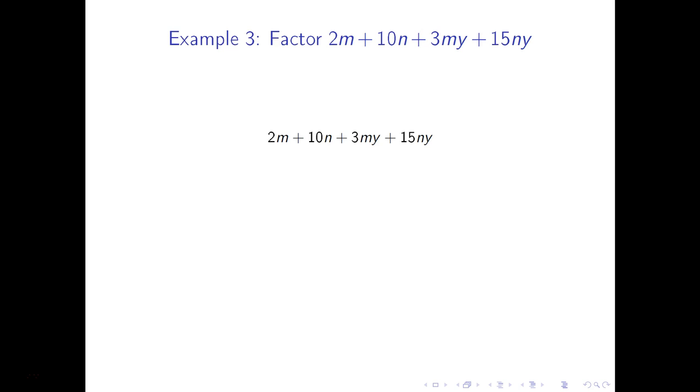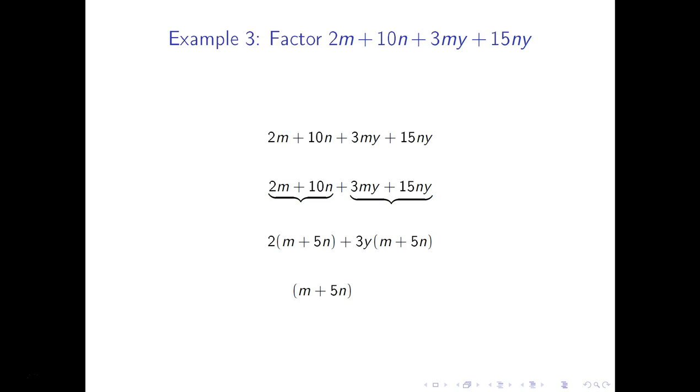Okay, so hopefully you worked through it. You looked at the first 2 terms and the last 2 terms. In the first 2, one's m, the other's n. There's nothing in common there, but the 2 and the 10, I can pull out a 2, and I'm left with m plus 5n. And the next pair, I have 3 and 15. I can pull out a 3, but I can also pull a y out. So I get 3y, and you're left with m plus 5n. That's exactly what we want it to be. And so we can pull that m plus 5n out, group what's remaining, and you get 2 plus 3y.